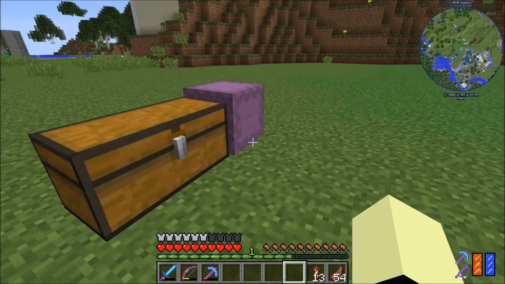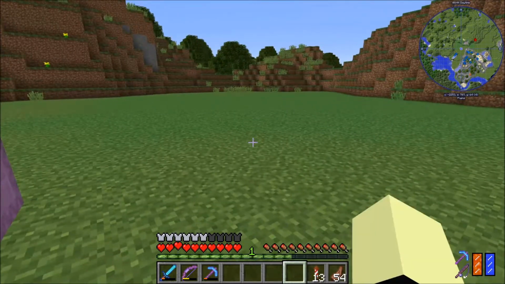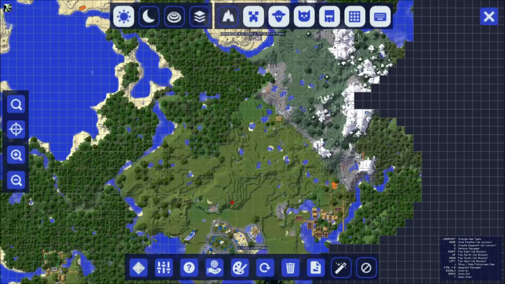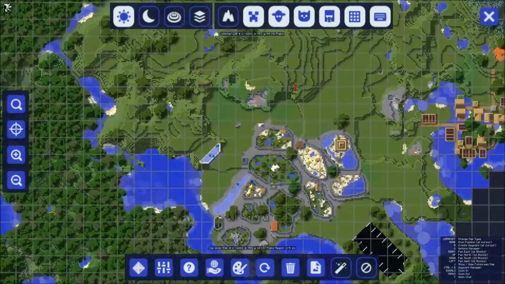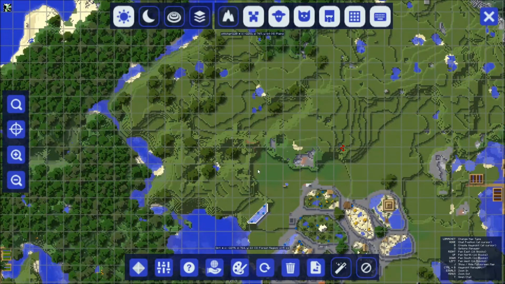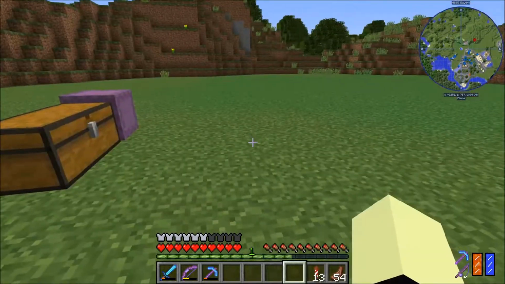All right, so since the last clip, I have done quite a few things. One of those things is I have cleaned up this area. There used to be a giant pond right here. Let's see if I can find it. There we go. There used to be a giant pond in this area, but I have since then filled it all in with grass, so now I have a nice flat area to work with.